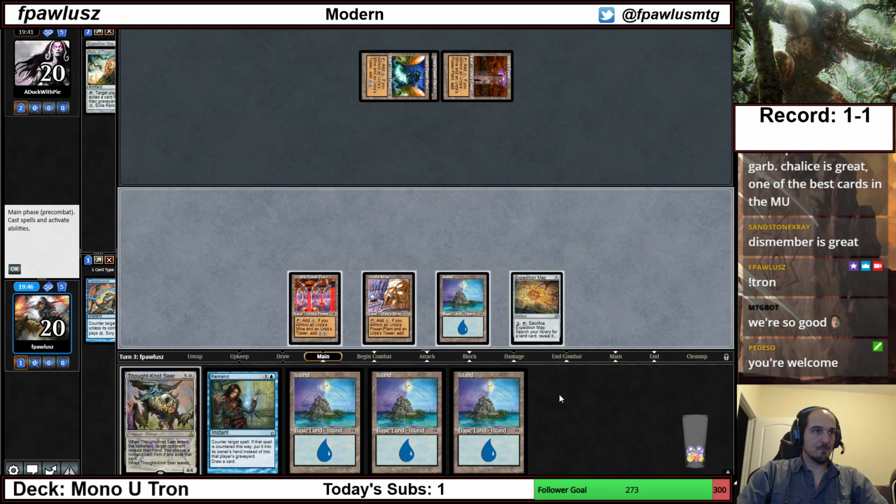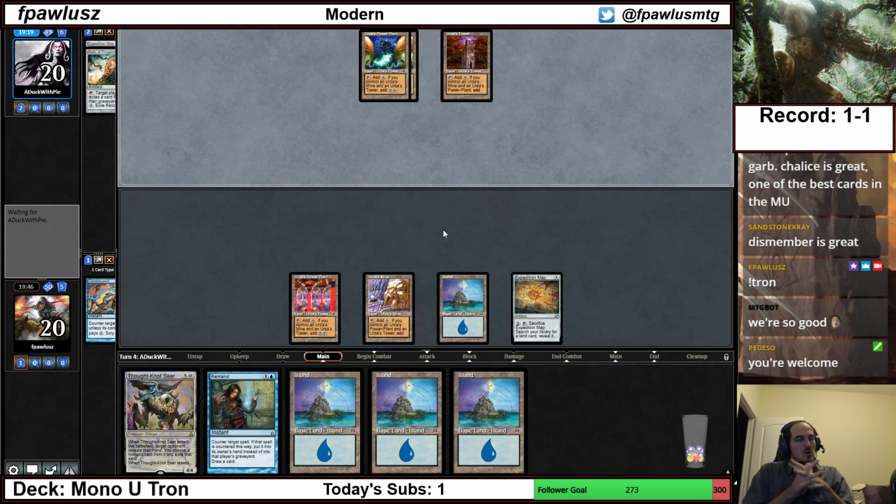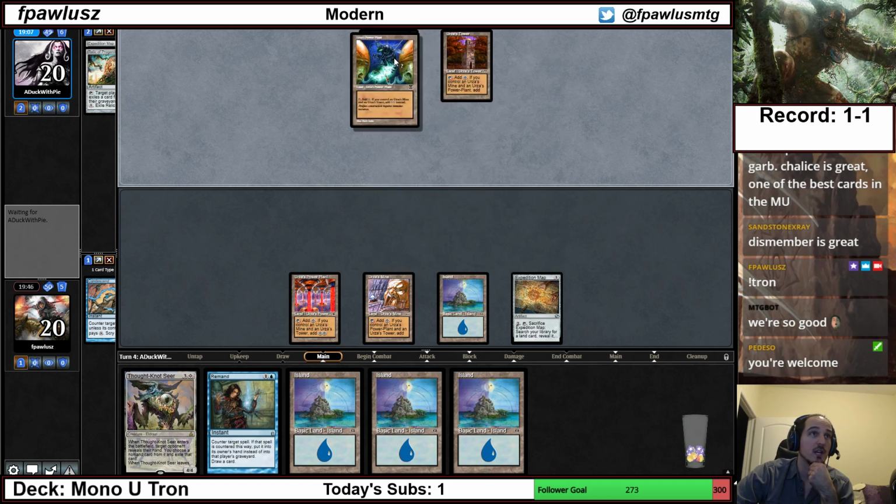Sweet. Okay. So now I know what I'm looking for. I'm either looking for a tower or I'm looking for a Field of Ruin, depending on what my opponent does here and what we draw off the Remand, I guess. If they have a Thought Knot though, I get completely owned. If they have Tron plus Thought Knot, I get completely owned. It's not even funny how good that would be.